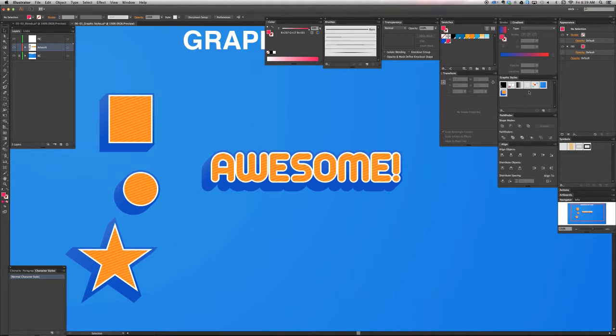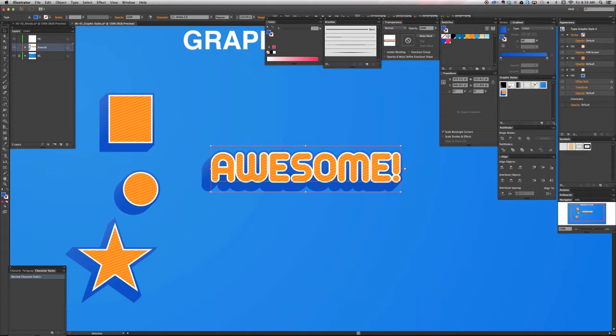I keep mine up here over on the top right side, basically right next to my appearance palette, because they sort of work together like brother and sister. The appearance palette, like I said, is where you actually construct your complex appearance, and then the graphic styles palette is used to just kind of save them. But also I'll get into a little bit later how you can actually control them on a document-wide basis and replace them and save them out for other documents. So if you watched my first video on appearance, then you're up to speed.